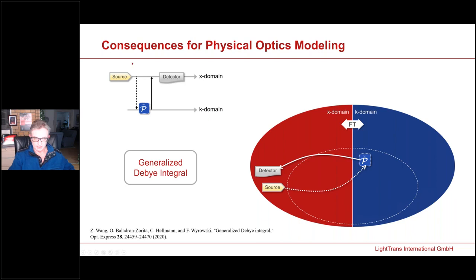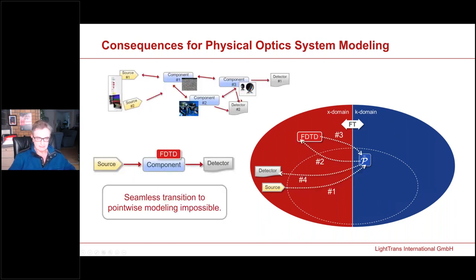And by the way, I'd just like to mention it because it's so cool. If the second Fourier transform is integral, then you have the Debye integral. If the first one is integral, then you have the far-field integral. So that means this kind of concept of selecting the pointwise Fourier transform is not only good to have a pointwise modeling in one step, but also to discuss so-called diffraction integrals. Now, what do we have from that?